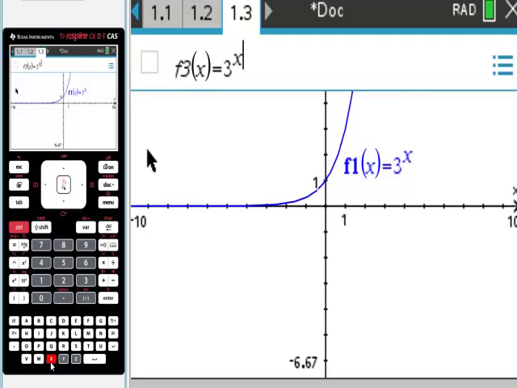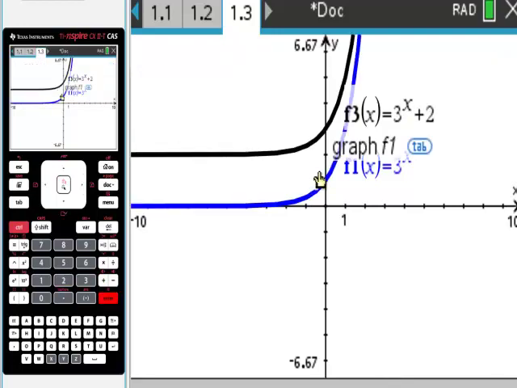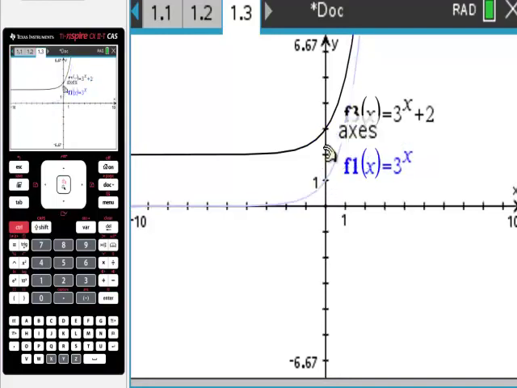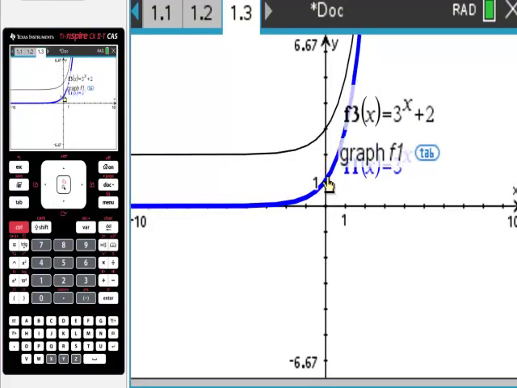Now I'm leaving the exponent, and I'm going to use my cursor and go to the right. You can see that the cursor, which you see in black and red, is not up in the exponent. It's down, right? It's just a constant value I'm going to add to the whole function. That's called the k value. And if I add, this kind of works the way you'd think. If I add 2, then it lifts the function 2 from where it was. It did pass through the y-axis at the point 0, 1. Now it passes through 2 up from there. So 0, 3. We good?